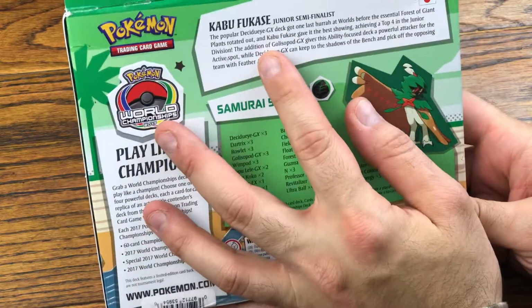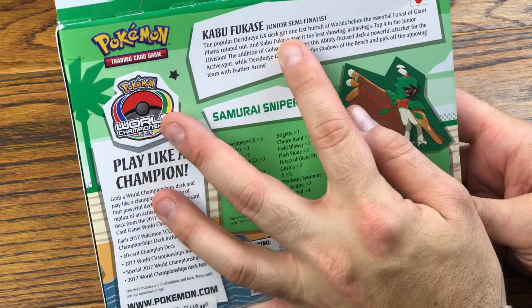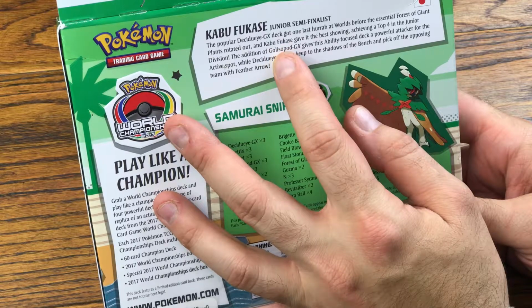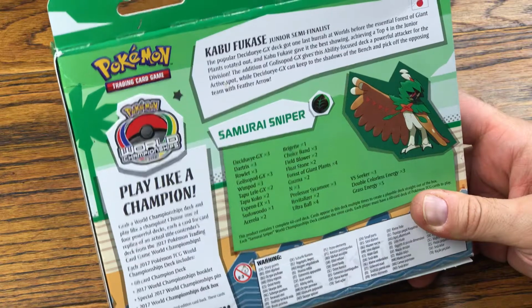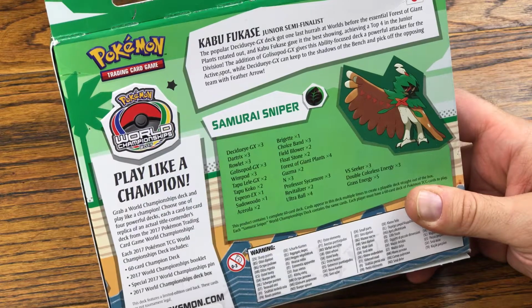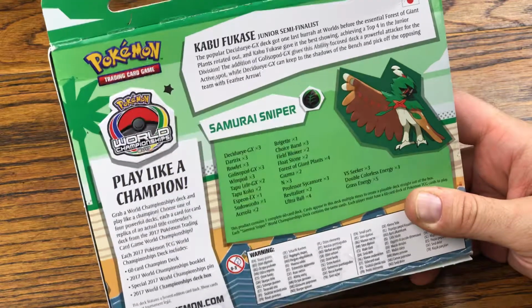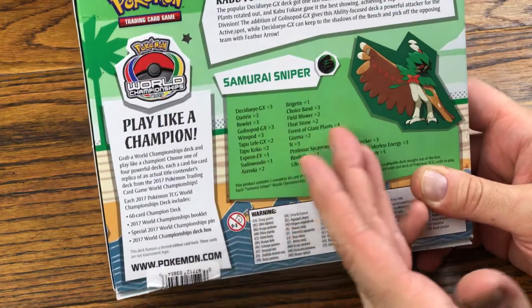Kabu Fukasi, junior semifinalist, the popular Decidueye GX deck got one last hurrah at the Worlds before Forest of Giant Plants rotated out, and Kabu Fukasi gave it the best showing, achieving a top 4 in the junior division. The addition of Golisopod GX gives the ability-focused deck a powerful attacker for the active spot, while Decidueye GX can snipe from the bench and pick off the opposing team with Feather Arrow. So Samurai Sniper is the deck, and this is its content list.